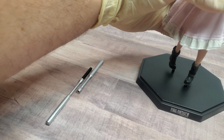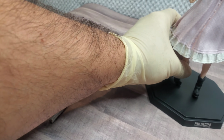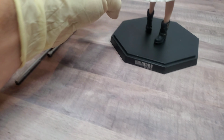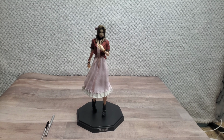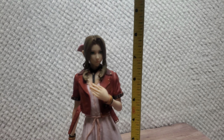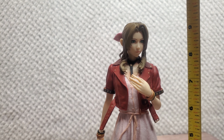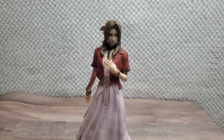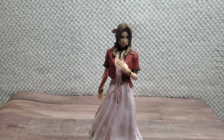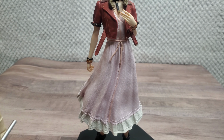Anyway, see if I can do this one-handed, at least the stand part. It's not, well, almost. I can fix that later, but mostly on. Just a basic image of her standing. Okay, so tape measure, what'd I say, 9 inches? Well, plus the base. It's hard to get a read, but yeah, it's the right height. I don't know. To me, she just looks like a little smaller scale, just because her head's so small and everything. Maybe I'm remembering the other statues wrong, but I guess we'll really find that out when we get her next to the other two statues with Cloud and Sephiroth.